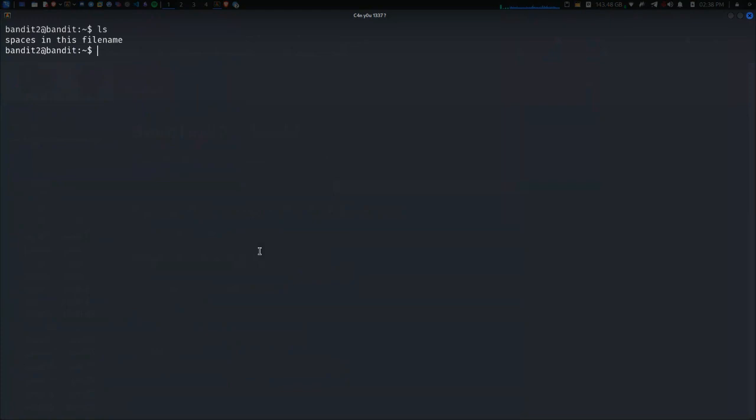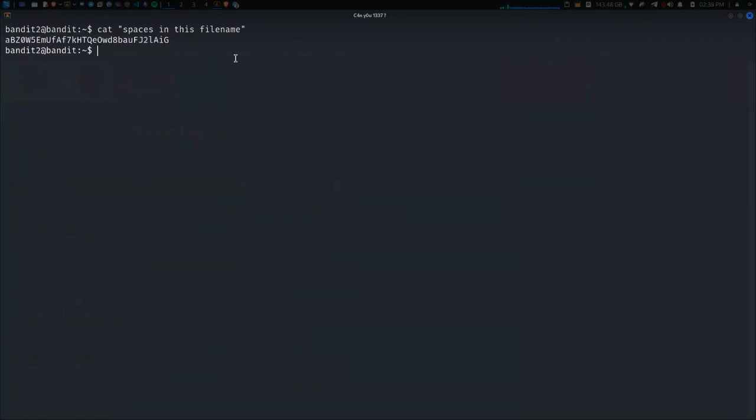You can actually use cat and then just type spaces in this file name like that, or you can put quotes around it, then hit enter, and you can see we have this.